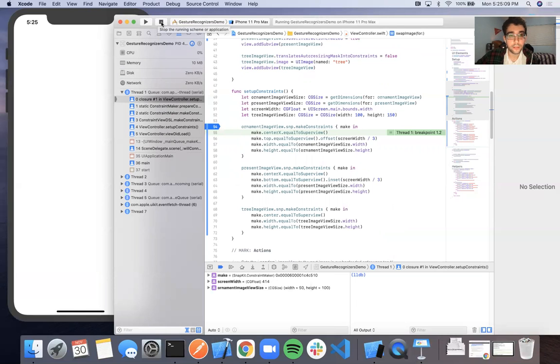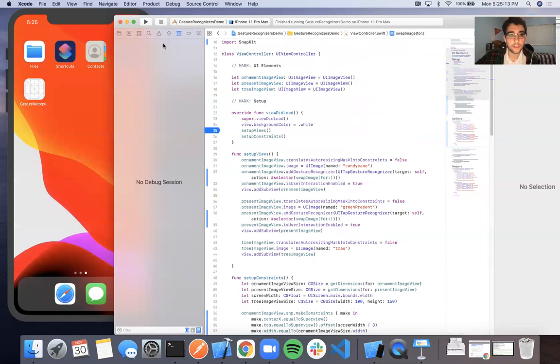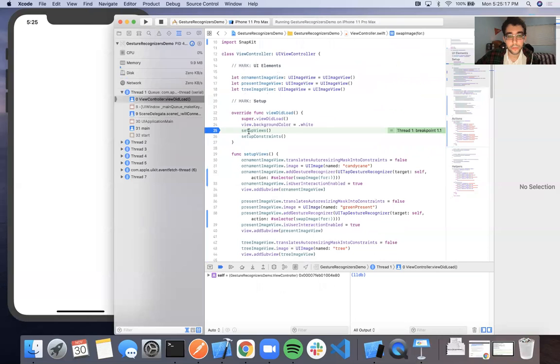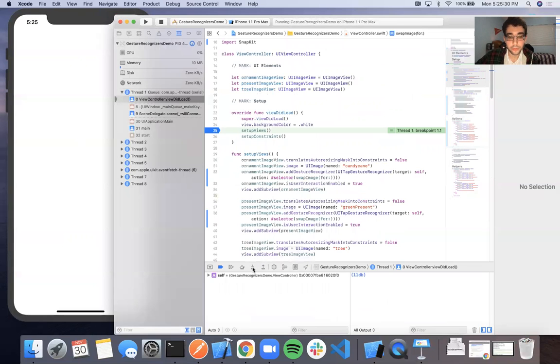So let me set a breakpoint over here. This is probably a better example. So for the function, if I were to click step over, it just steps over the entire function. And if I were to click step over again, it'd do the same thing. Now, if I were to click on step into, it actually steps inside of that function.